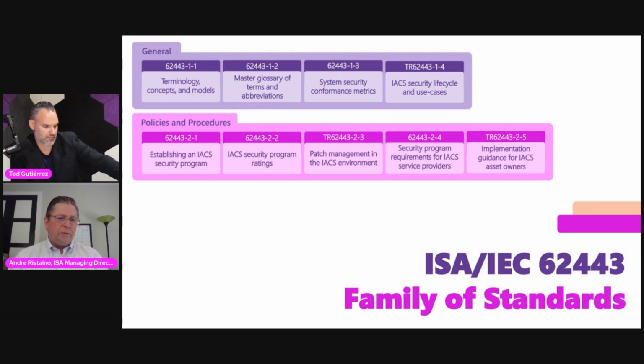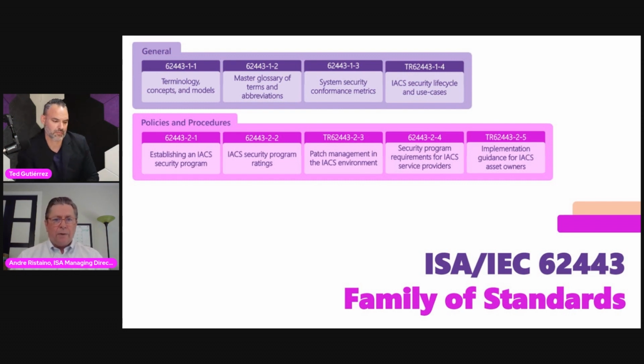If you already have one under ISO 27000, when you get to the topic area of securing your production automation or any of your operational technology, it doesn't necessarily have to be production, it could be your building controls or other things, the 62443 works for you. There's a 2-2 standard under development for security program ratings. 2-3 is a technical report on patch management. And section 2-4, which I mentioned before, is how to work with your service providers. Many facilities use maintenance service providers to maintain their facilities, their controls, and their production equipment. It describes how to work with them and what the requirements are to ensure security.